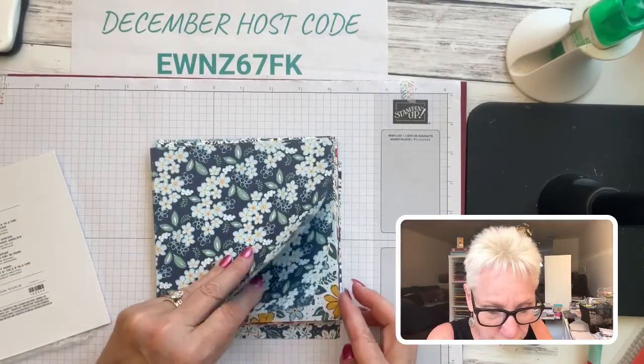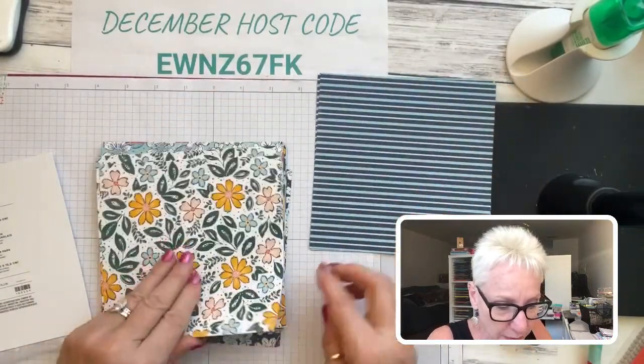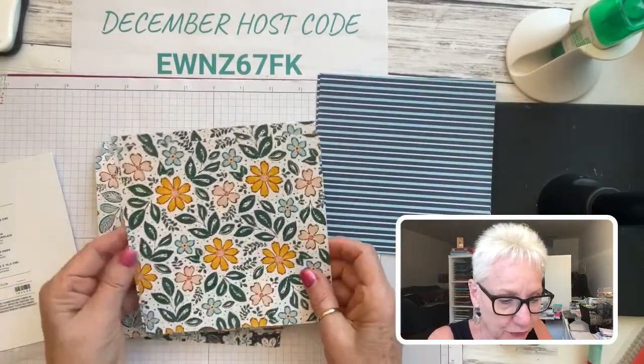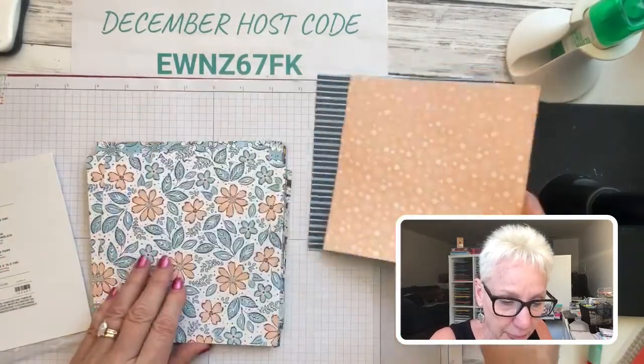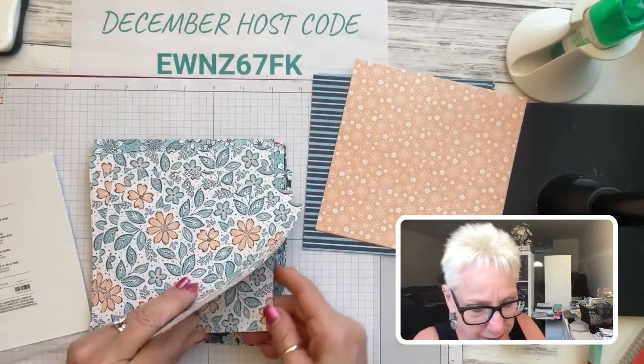Look at these flowers. Aren't they gorgeous? Now these look like there's 4 designs. All right, so I'm just going to go through pretty quickly. Stripes on the back. Look at this. Isn't this fun? And there's one in that color. Petal pink on the back. And then we still have lots of flowers. So they're giving us a really bright spring.